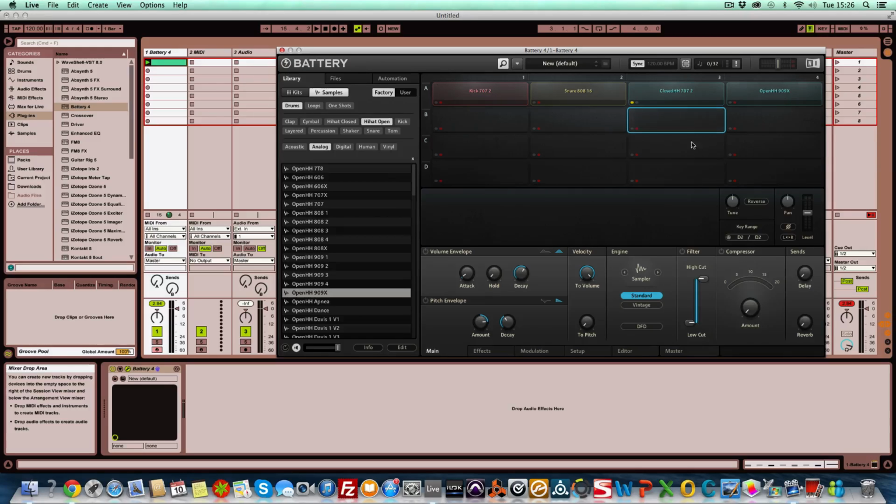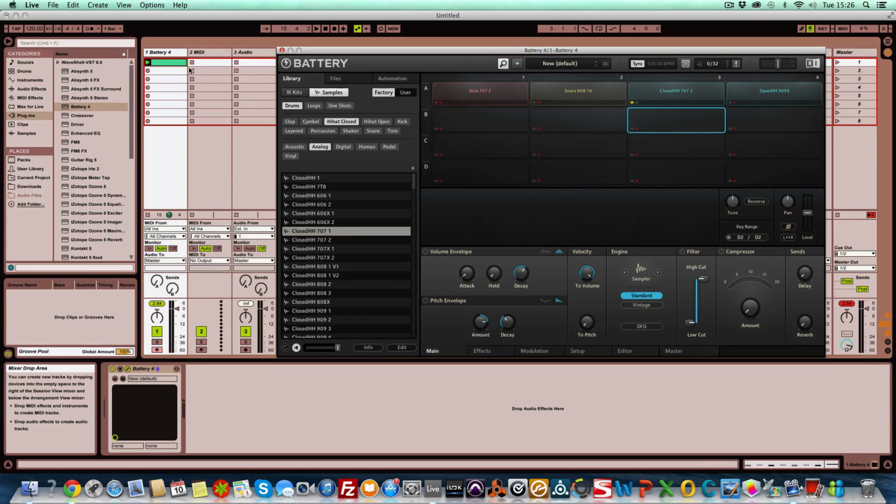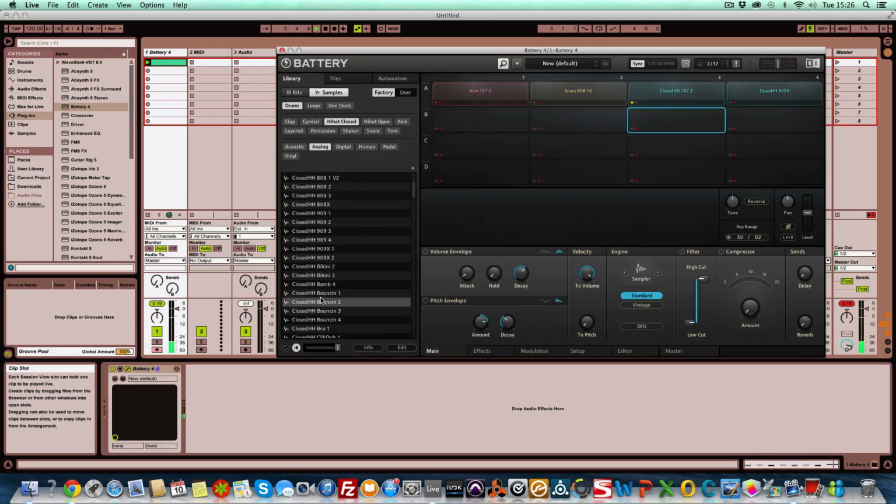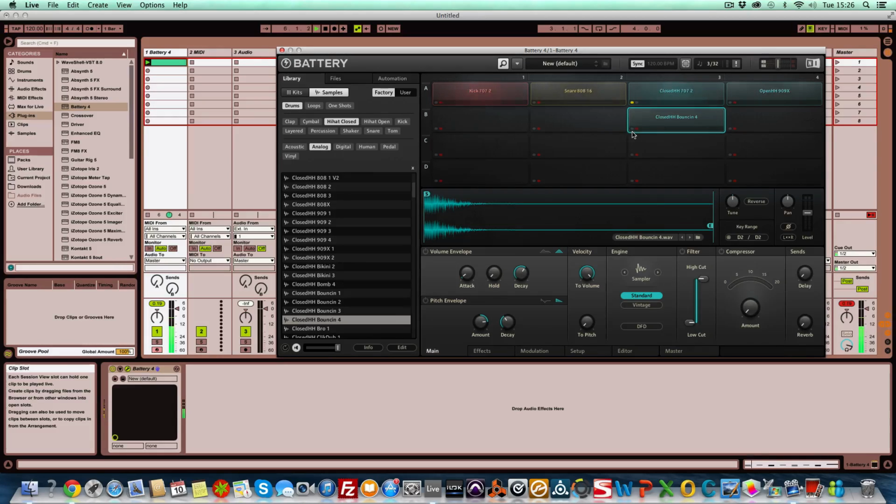But as we can see, that cell has been mapped to D2 already, but we can change that. At the moment, we've got this mapped to D1 and that's to D2.